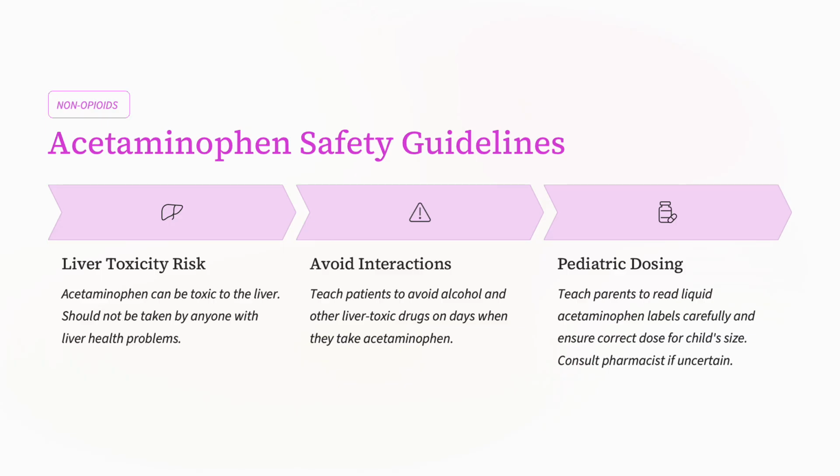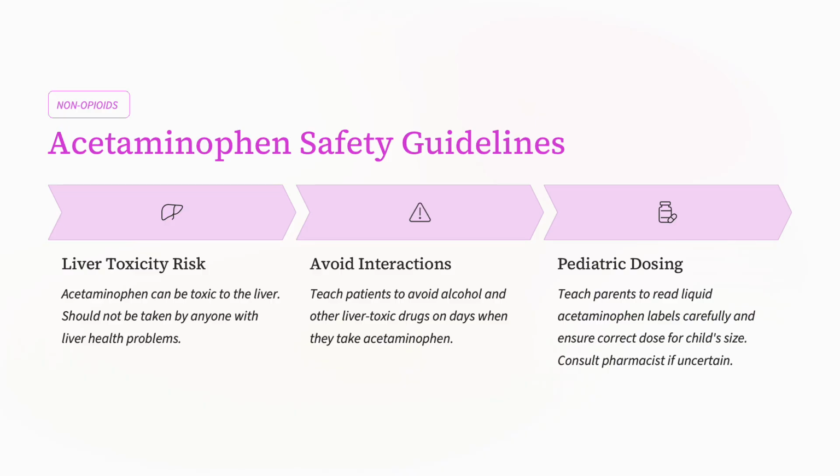So another type of medication that's not an opioid is acetaminophen, or Tylenol. Tylenol is not an opioid, but it's also not an NSAID. And so it's kind of a unique medicine all by itself, but it's a popular medicine that we use all the time. But we can give too much Tylenol and it can be harmful in certain patients. The main thing is it can be toxic to the liver. So if anybody has any liver problems, maybe they have hepatitis or cirrhosis of the liver, we don't want to give them Tylenol. Also, we have certain parameters. We can only give them so much Tylenol a day before it starts harming the liver.